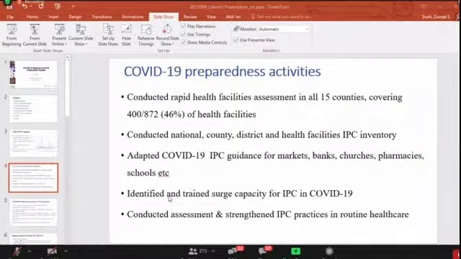So doing this activity, we tried to conduct hand hygiene audits, the FCAP reassessment. We reinforced and strengthened all of the quality management teams at the healthcare facilities. IPC standards and practices are monitored.